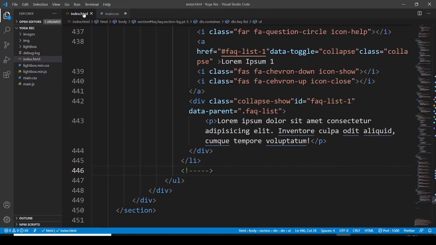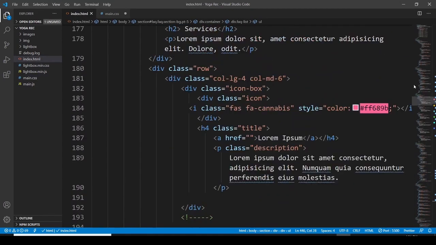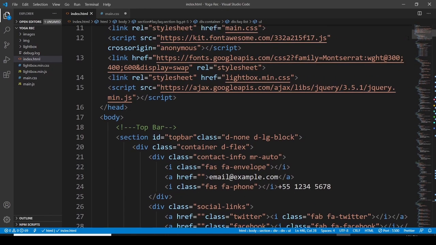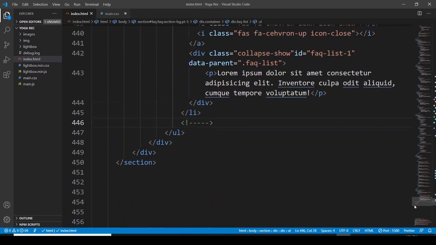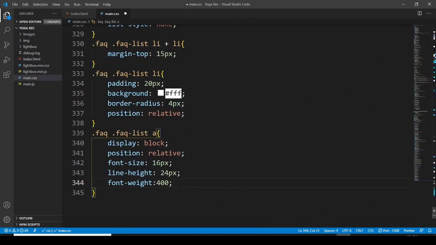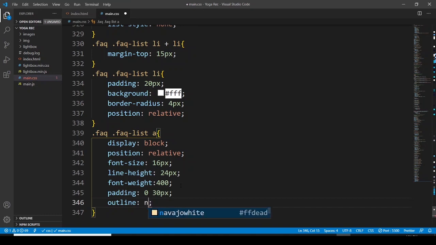Let me check here. So the font 300, 400, and 600. Okay, so let's use a 400, and padding would be 0 and 30 pixels. Then let's use outline, which is going to be none.